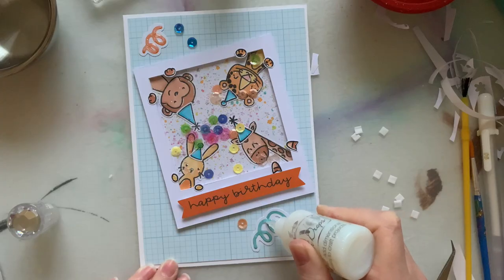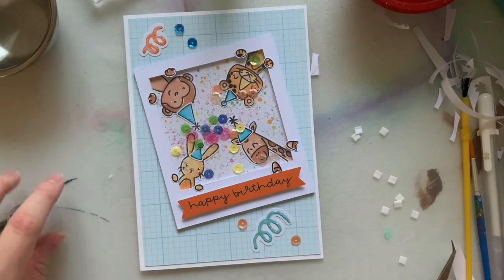And there we have another completed card that I would not have been able to do without my Cricut.